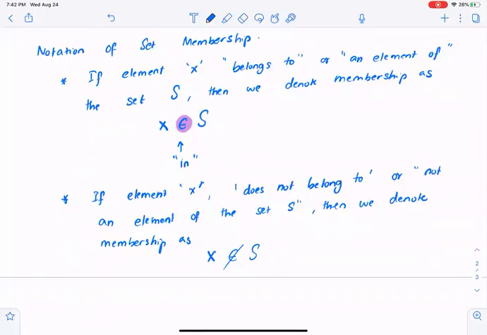So oftentimes the notation is used to determine if a statement is true or false by testing whether an element belongs in S or otherwise.